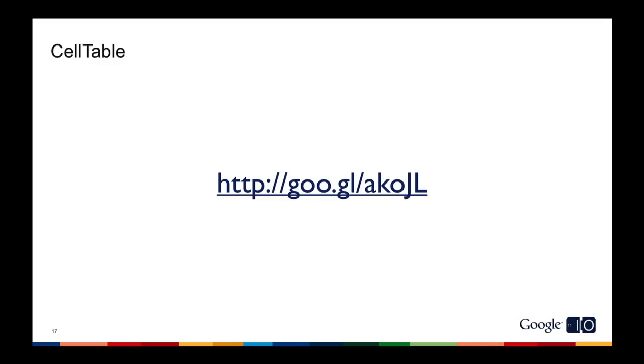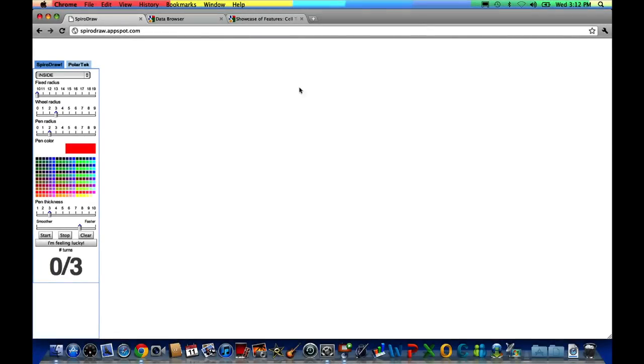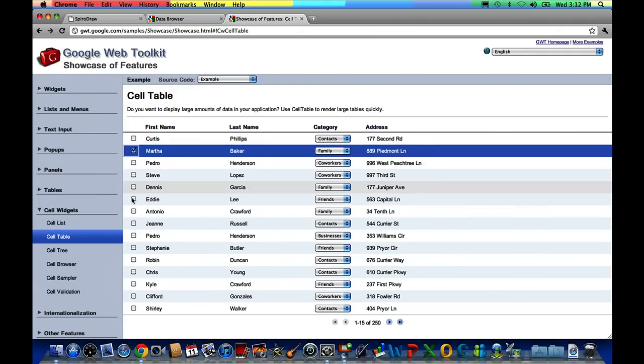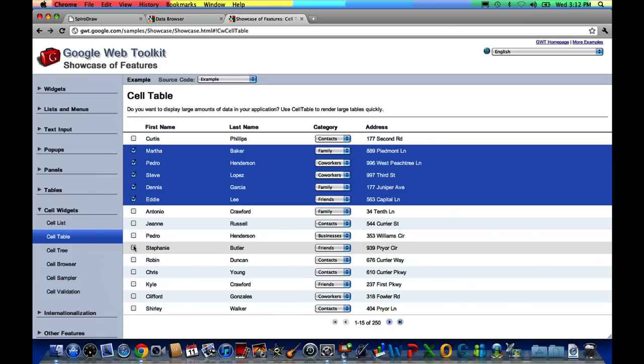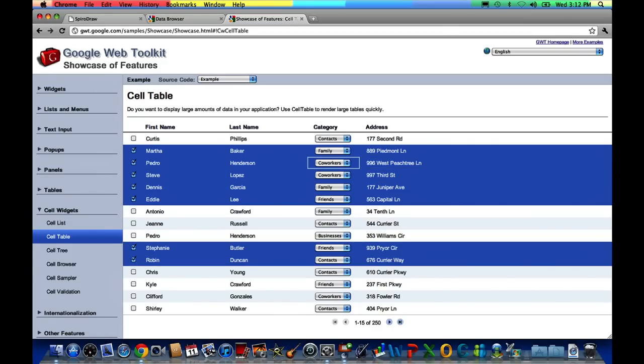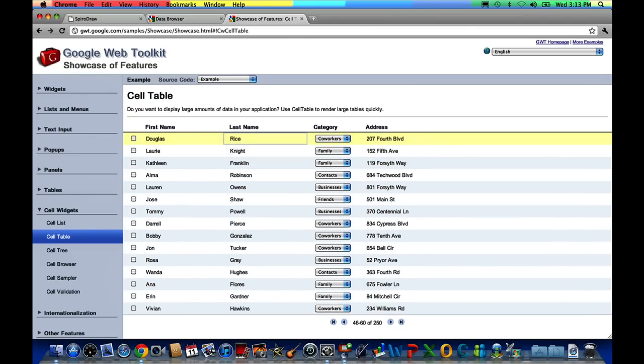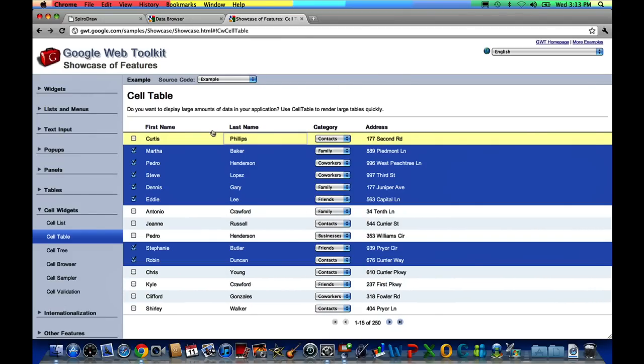So here's a little demo. The demo I'm doing here is the Google Web Toolkit Showcase app that has been available for a long time. So I'm going to do a few things. I'm going to click and do multi-selection. I can navigate using the cursors. And you can see it's skipping non-editable cells. I can click and change a value. And then I can do paging. So you can see how fast this table pages. Basically as fast as I can click on it. And column sorting.